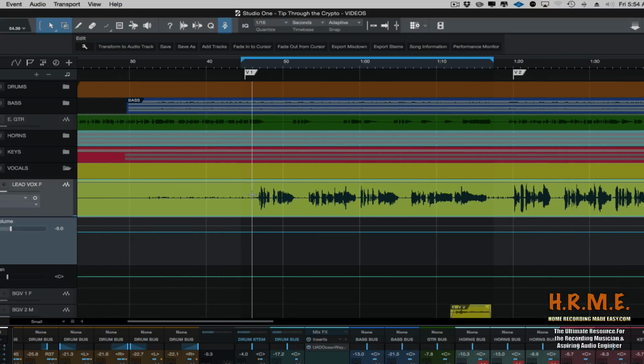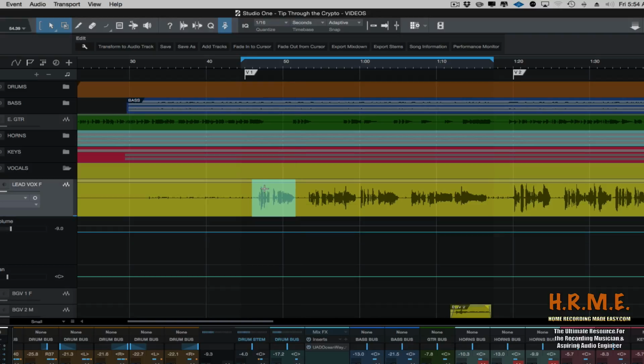Let's say I just want to change the volume of this section here. It's a little too loud. I can just use my Range Tool. Okay, and I can highlight it, and then I can come over here, and if you move above the volume automation line, you see where it says trim? You can just left click, and you can just drag the volume down. In this case, 13.8 dB.